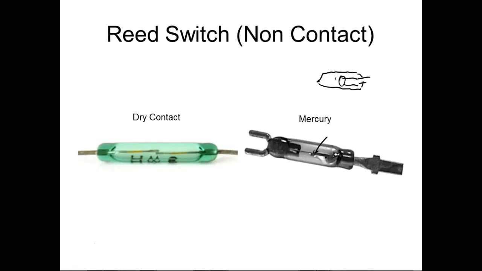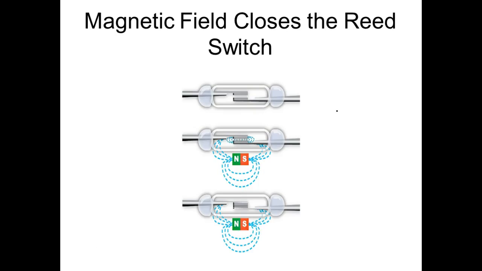So that's a mercury switch right there that you're looking at. And I'll try to bring a reed switch over. A reed switch works on magnets. So what we got is two little contacts that are very close together. They're not exposed to a magnetic field, the contacts are not closed, and you have it open across the reed. When we expose this thing to a magnetic field, it's got to be in this condition right here, so you can't put a south up there. If you put a south up there by itself, it doesn't work. If you put a north up there by itself, it doesn't work. So you've got to expose it to a north-south.